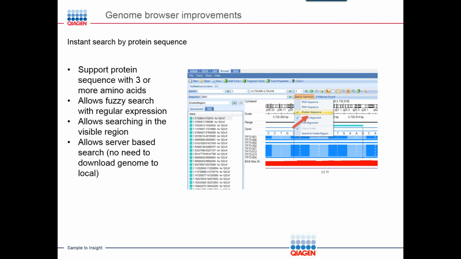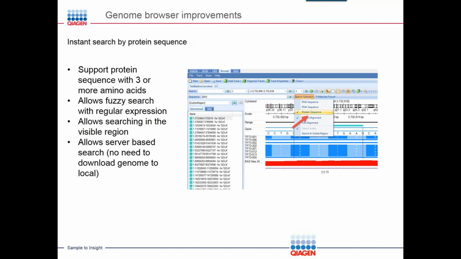So a lot of features have been improved based on user requests. But I think none is more exciting than this one: coding sequence instant search. If you have not tried this, please try it out, because this is my favorite feature in 10.0. When you have a short protein sequence, maybe just a few amino acids, you can search through the genome browser to get bookmarks based on either the visible region or the full transcriptome. The search is now fully provided as part of 10.0.